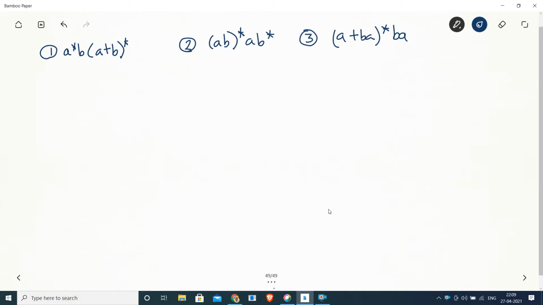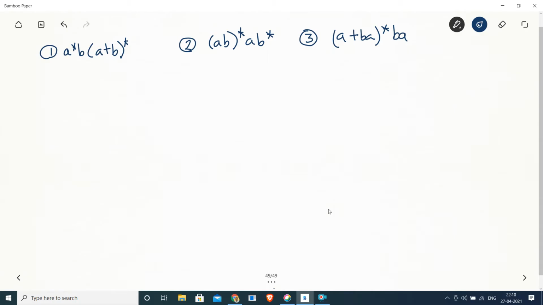We have seen in the previous lecture how we can convert a regular expression into a finite automata. We will continue with the practice of converting a regular expression into a finite automata. Today we'll be solving much more typical questions. And believe me, after seeing this video of solving these 2-3 examples, you'll be able to solve the majority of the questions of conversion from regular expression to finite automata.